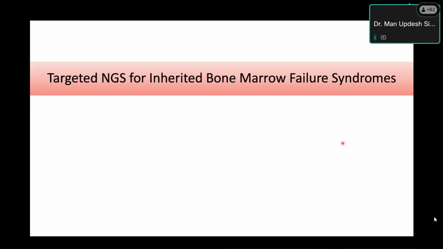These days, when an aplastic anemia is diagnosed, probably you have to categorize whether it's idiopathic or it is inherited. It has implications, and Dr. Rishi may talk about a little bit of this later. But it has management implications, it has clinical implications. So if you have a targeted panel of genes involving the common or even the rarer bone marrow failure syndromes, you probably can catch the majority of these, though some may still be left.